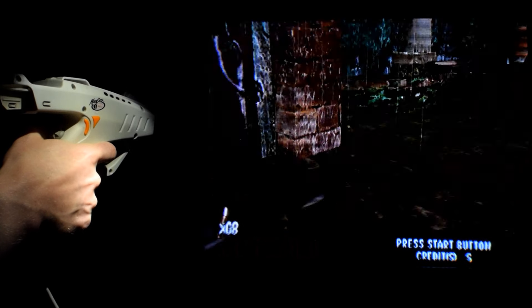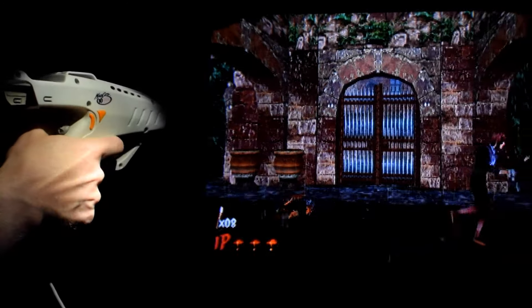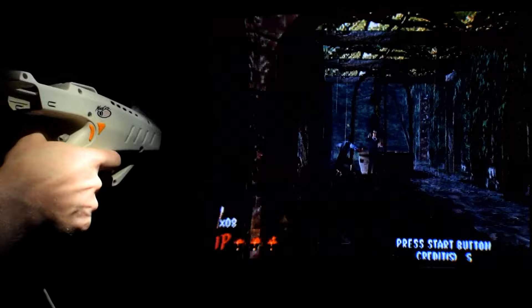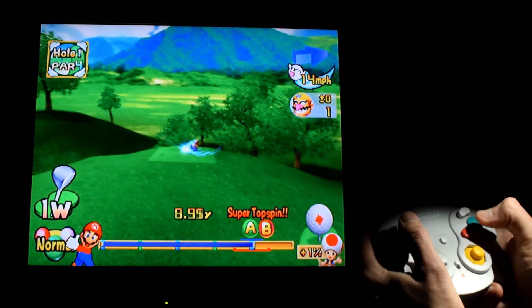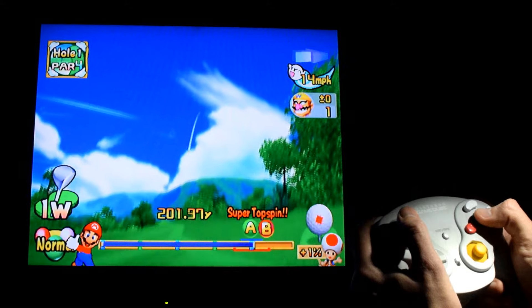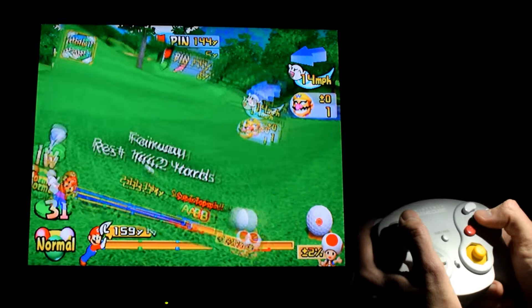If you want to mess around with all that other stuff, you can, and people certainly do — but odds are you're going to need multiple displays to juggle all of it. Moving on to consoles like the GameCube, things get a bit simpler. You can just plug your console into a CRT and call it a day — after all, that's what most people had back then. But if you're interested in enhanced definition, like I mentioned for the Dreamcast, that's an option as well.